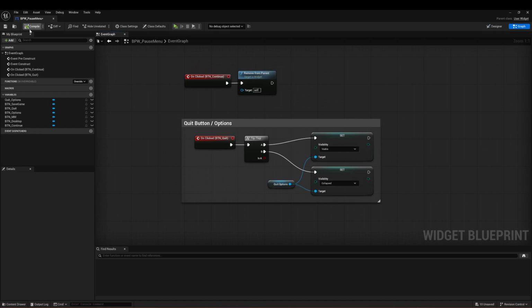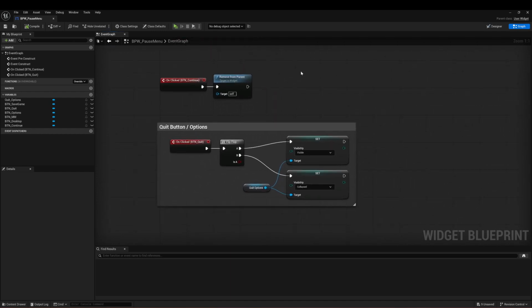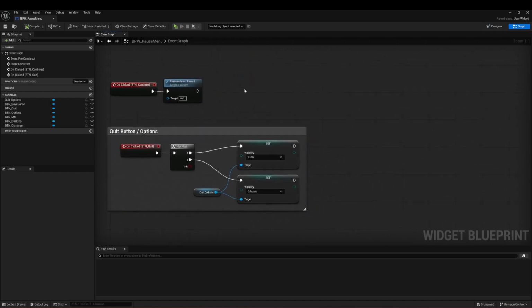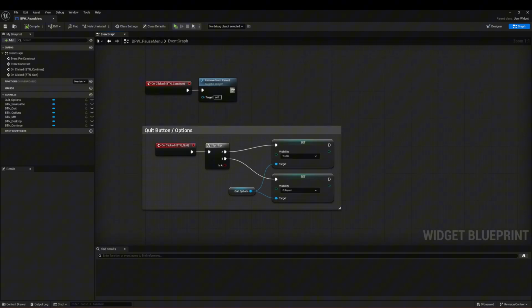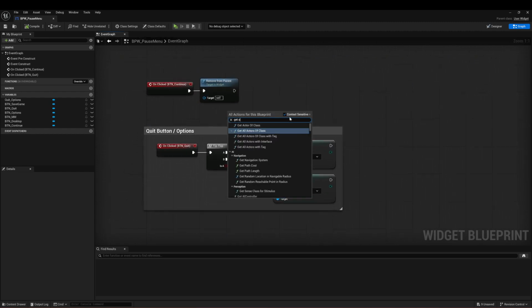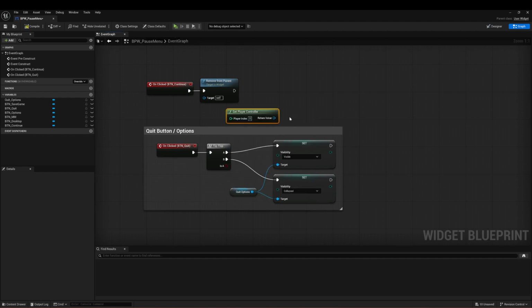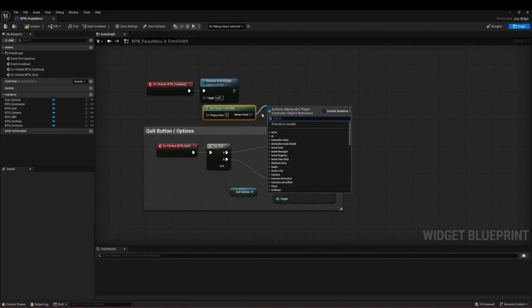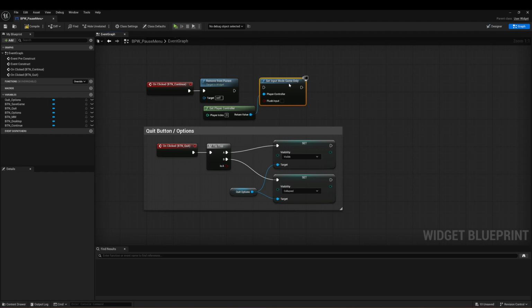All right, now that we're going back here, go ahead and compile and save this, and then we're going to continue off of the continue button. So we're going to get the player controller again, and off of the player controller, we're going to get set input mode game only. Sorry about the caps.